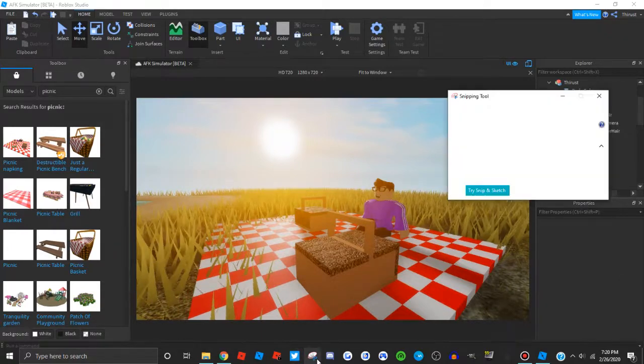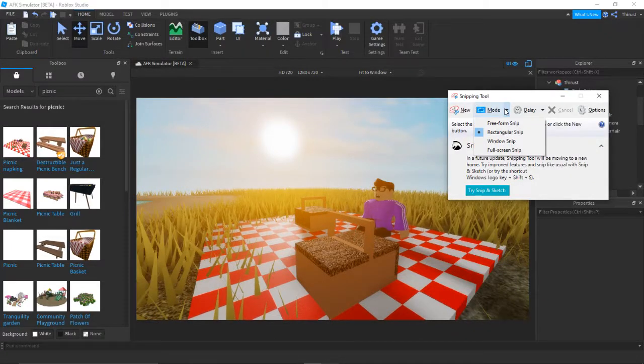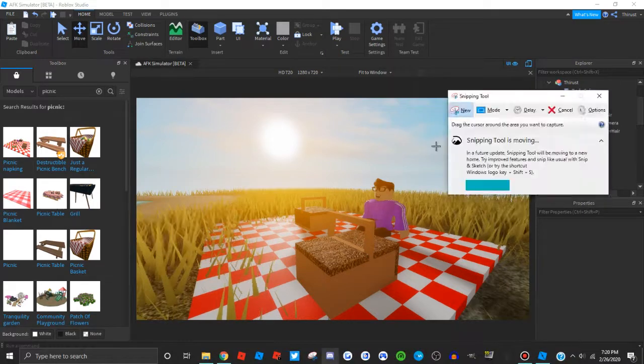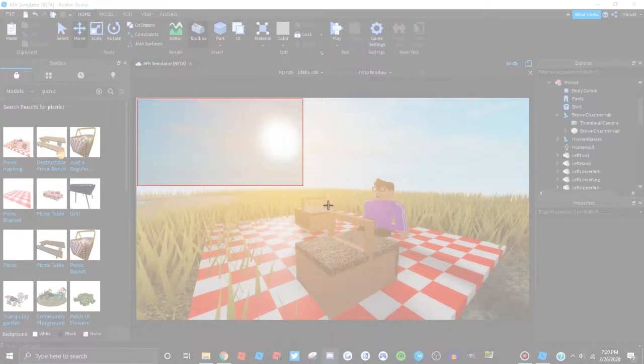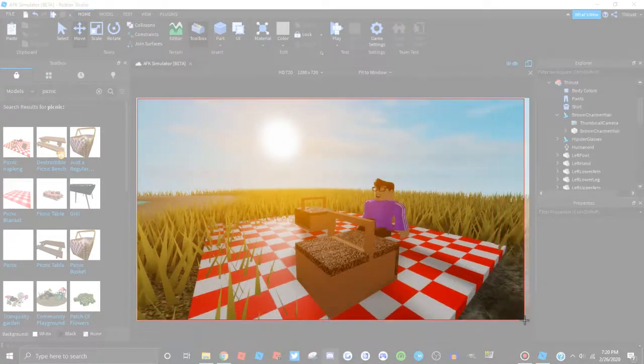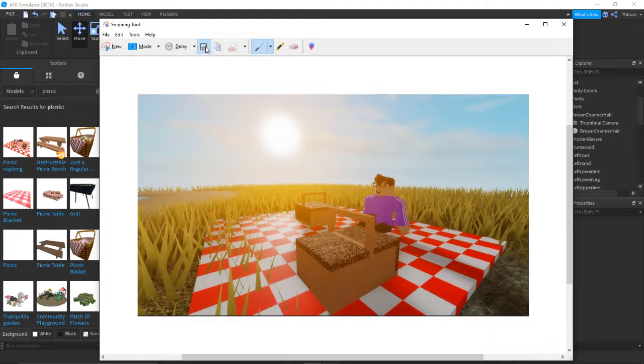Come on. Okay, so yeah, snipping tool is opened. You want to go to mode, and you want to select rectangular snip, and then it goes like this, and we'll go up in the top right, and you're just going to want to completely do this. And now, bada boom, bada bing. There you have it. There's your screenshot. There's your GFX without using Blender or Photoshop. And I don't know about you, it looks pretty good to me. I didn't spend too much time on it, but I know that you could do a lot with this.